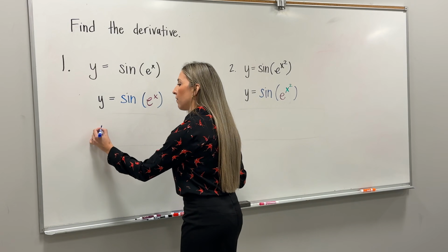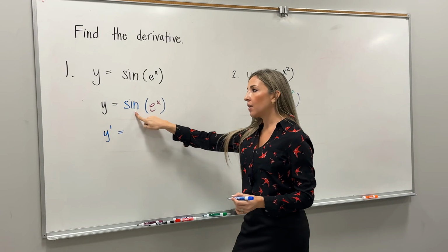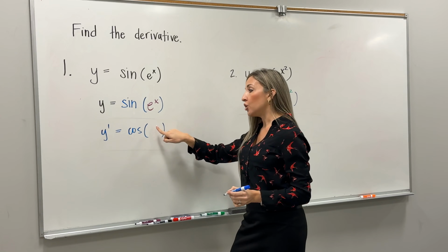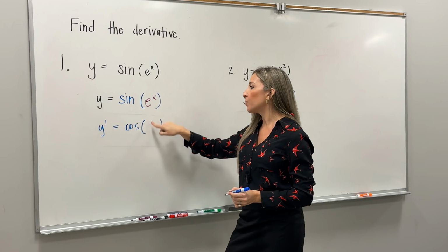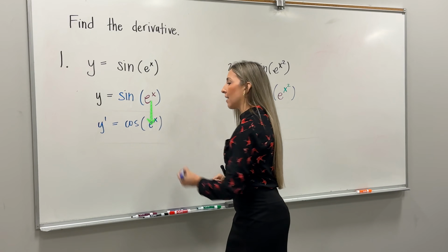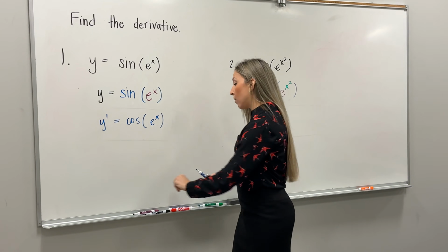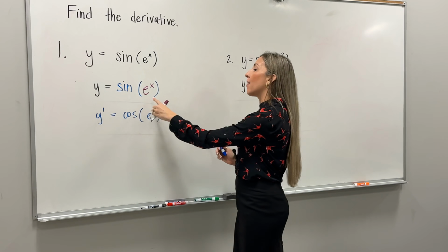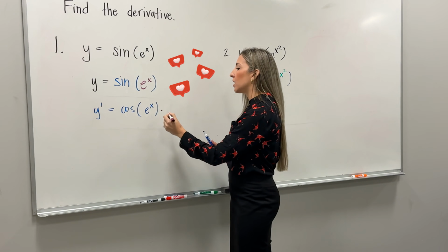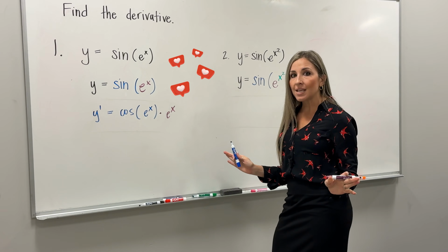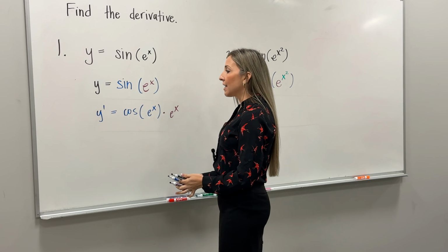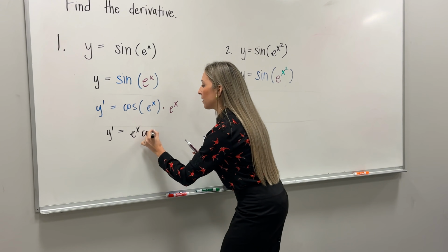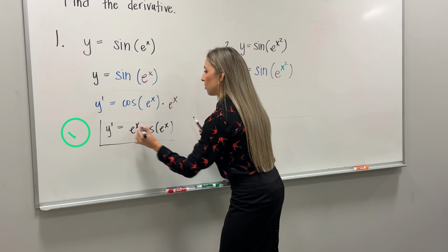So when we find the derivative, y prime, starting from the outside, the derivative of sine something is cosine something. Don't touch or change anything inside those parentheses. Don't touch the something, so just leave e to the x alone. And then now we're going to chain or multiply by the derivative of the inside function. We're working our way in. And the derivative of e to the x, one of my favorites, is e to the x. So that's it. We're done taking derivatives. Just to rewrite and simplify your answer, you should put this e to the x in the front so it's clear. So we have y prime equals e to the x times cosine of e to the x.